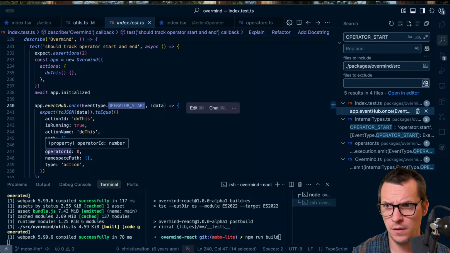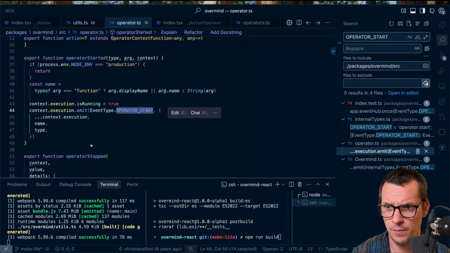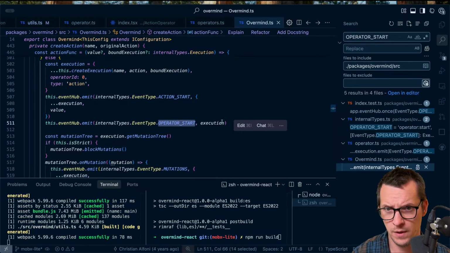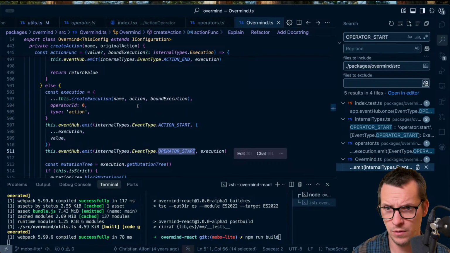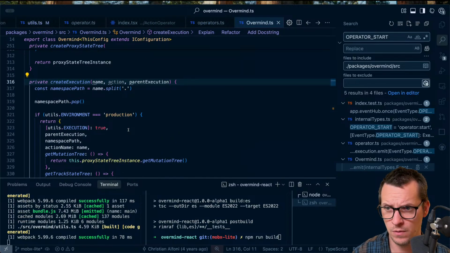So there it's, is this a test? Yeah. Name, context, execution. Yeah, so that's based on execution. Do we have any create execution?